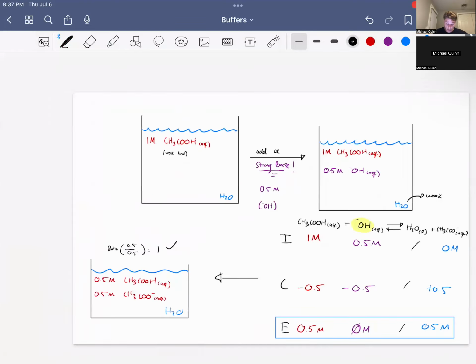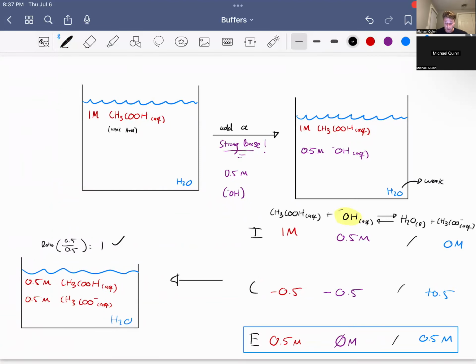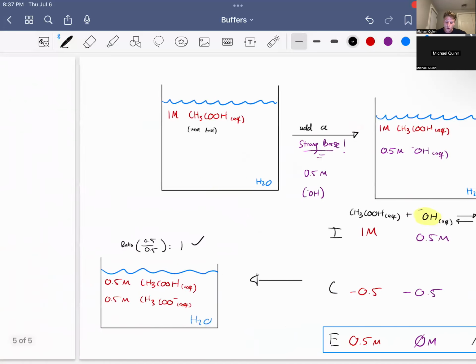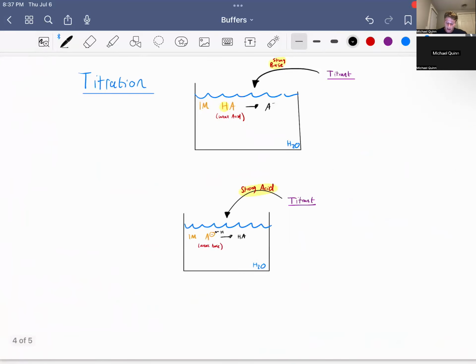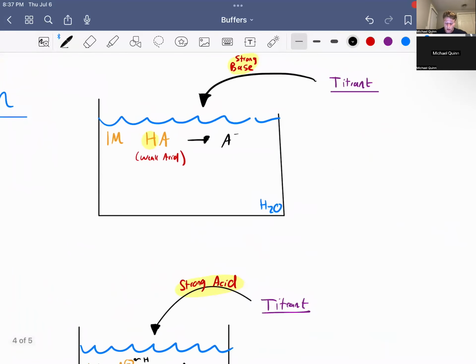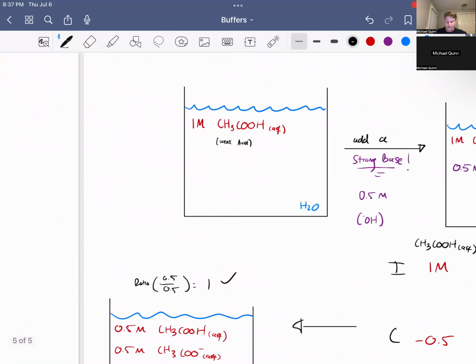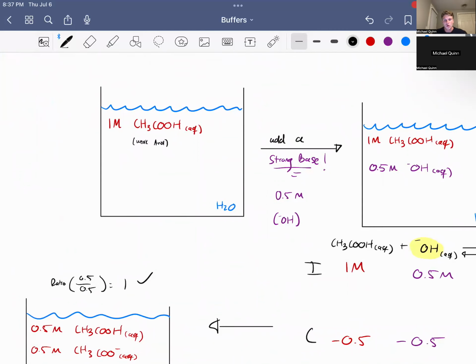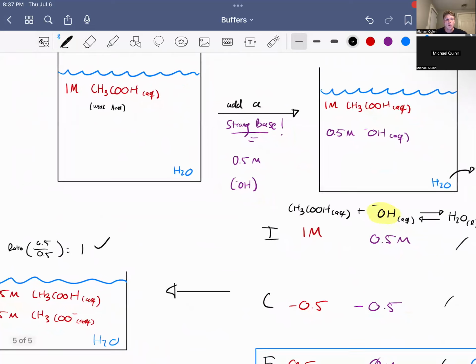So it is really important to be able to go through a titration problem and draw the beakers and the ice table to get your final beaker to see if you have successfully created a buffer. So one last thing, it is important not to just look at your original beaker and say, this is not a buffer. We need to see, can we add something strong to create our final buffer?